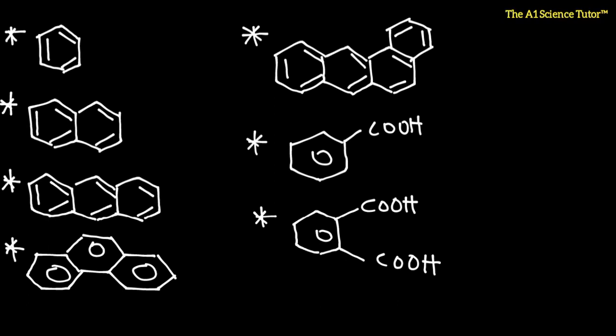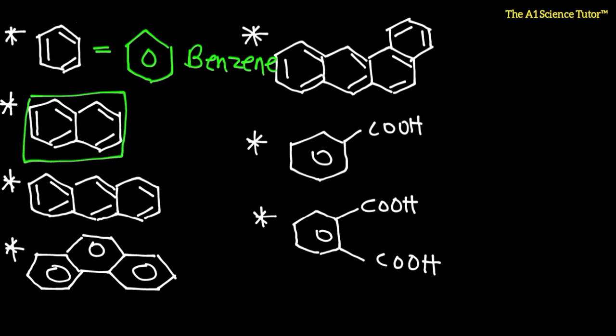So we're going to start with the first, which is this one. Now, you know that, of course, this is the benzene ring. It could also be written this other way. You could also write it this way. That is as a result of the resonance or the delocalization of the pi electrons which are present within that ring. So, of course, this is benzene. So the name should actually come off easy for this one. That is benzene.